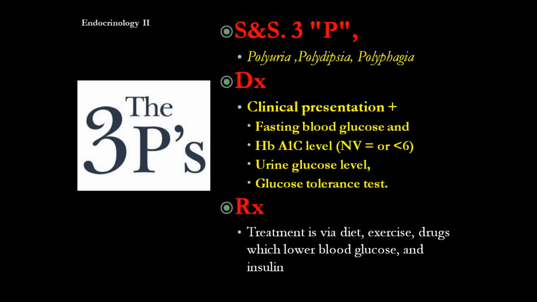So the glucose is going to react with the protein that is inside the red blood cell, the hemoglobin, and that is going to give a story of 3 months. So with this lab test you can get a history of the glycemia in the patient for about three months in the past. Normal values of this are less than 6. 7 is already positive for diabetes. Some people say 6% or 6 is the same.